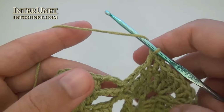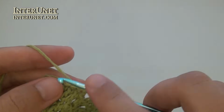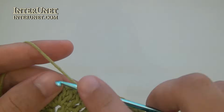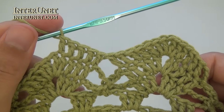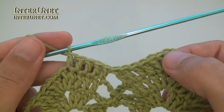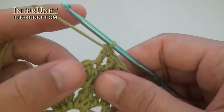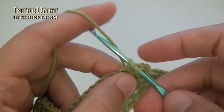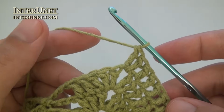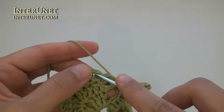Now skip 7 and repeat double crochet 5. Then again, under a chain, double crochet 2, chain 1, double crochet 2, then double crochet 5, skip 7, and so on. At the end of the round, work slip stitch 1 into the third chain.